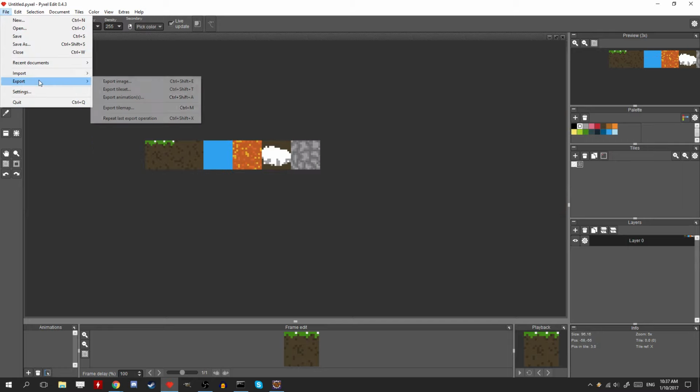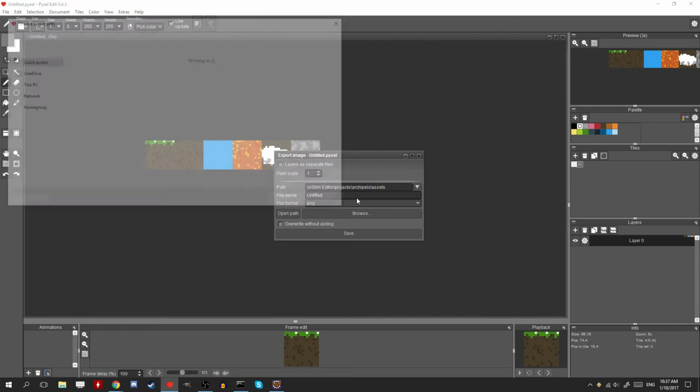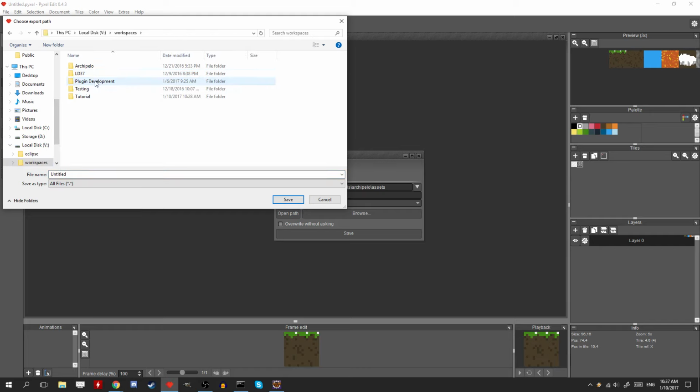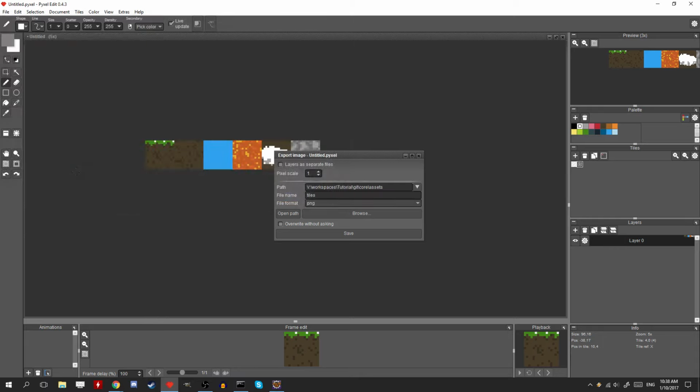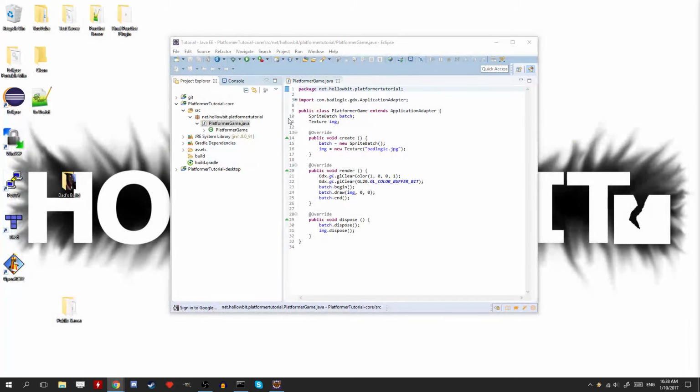Okay, let's export this, export the image. Save. Okay, now let's go into Tiled.